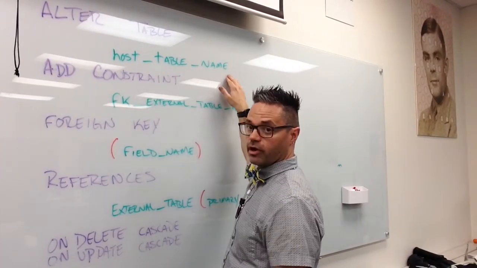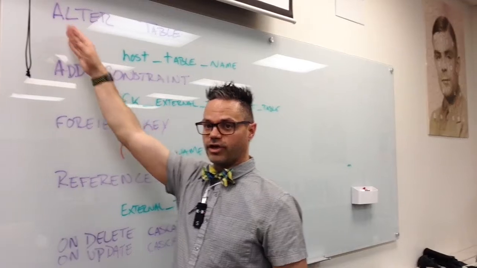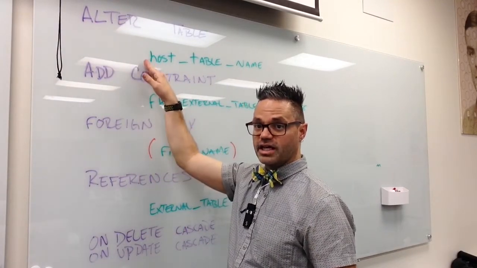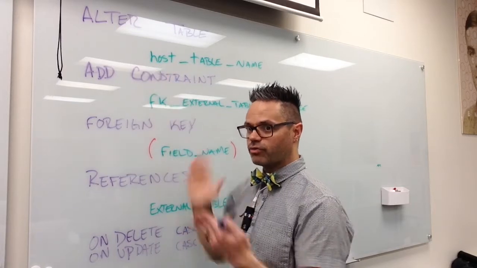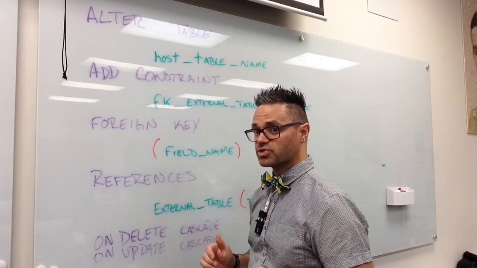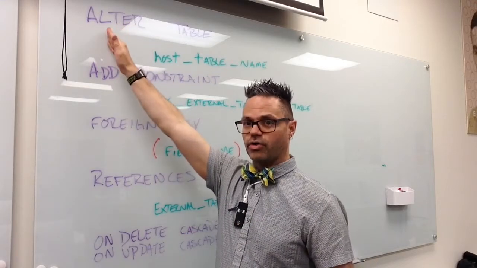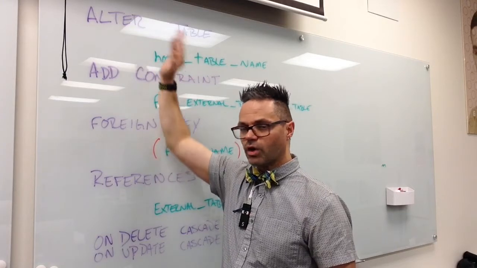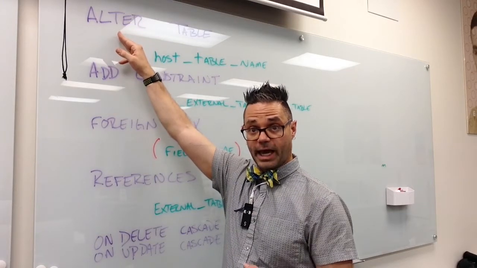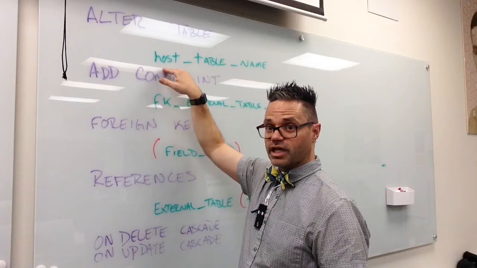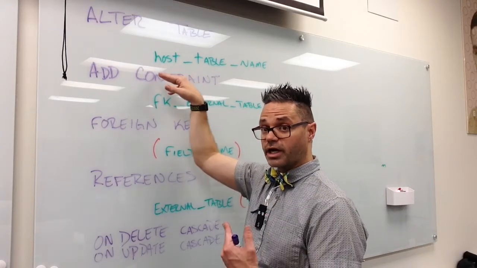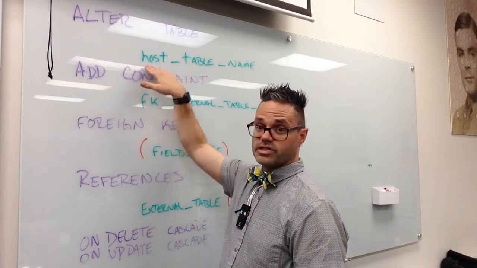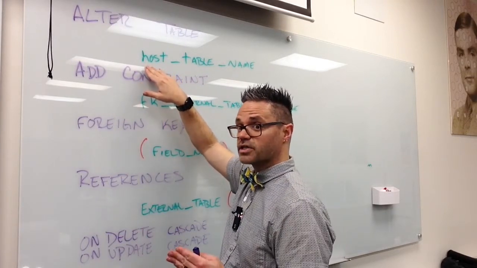So the host table name is what I put on here. And again, I'm using my Squirrel naming convention and style convention, where I have all the commands left justified and all the fields on a new line and indented in. Even when I'm writing code on the board, I try to use that same process, so it's easy to identify what's going on. All the keywords are in purple in caps, and all of the fields and component pieces are in green, lowercase. Even if I have bad handwriting, it's all lowercase. Trust me, I promise it's all lowercase. And we're using words separated by underscores, aka snake case, to make sure we have that set up.